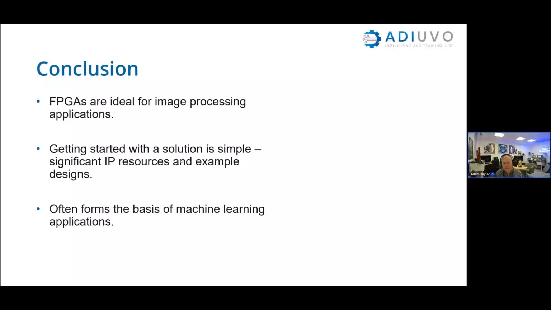And often, this is the first step. This is just passing a simple image through from one point to the other. It's now up to you to decide what you want to do with that and why. Maybe it forms the basis of an image learning application, a machine learning application. Maybe you're doing some more processing on it. So that takes me to the end of the conclusion.